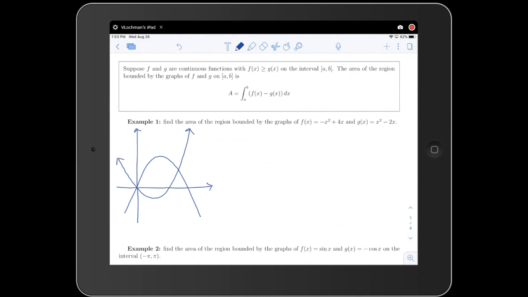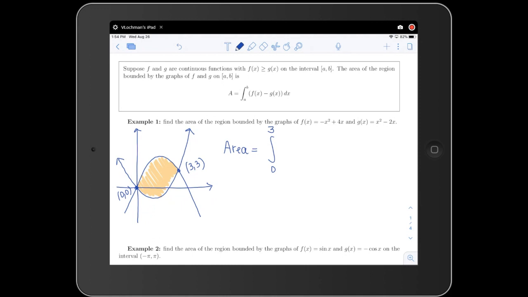What is it that we're trying to find? This area right here, I'm going to shade it. The parabolas cross at (0, 0) and (3, 3). You can either solve it algebraically by setting f of x equal to g of x, a simple quadratic equation that's easy to solve, or you can just look at the graph. That's completely fine. So now we need to find this area from 0 to 3 on the x-axis.